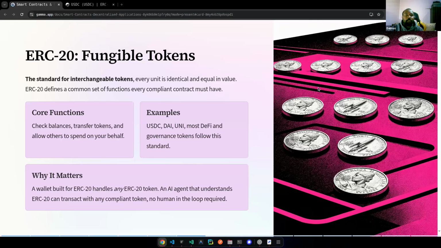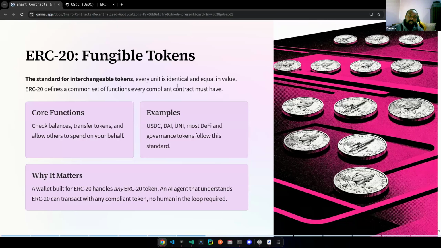Going forward, we have ERC20 fungible tokens. This is another term we have introduced here: fungible. We shall learn more about it. These are standards for interchangeable tokens. Every unit is identical and equal in value. ERC20 defines a common set of functions every compliant contract must have.